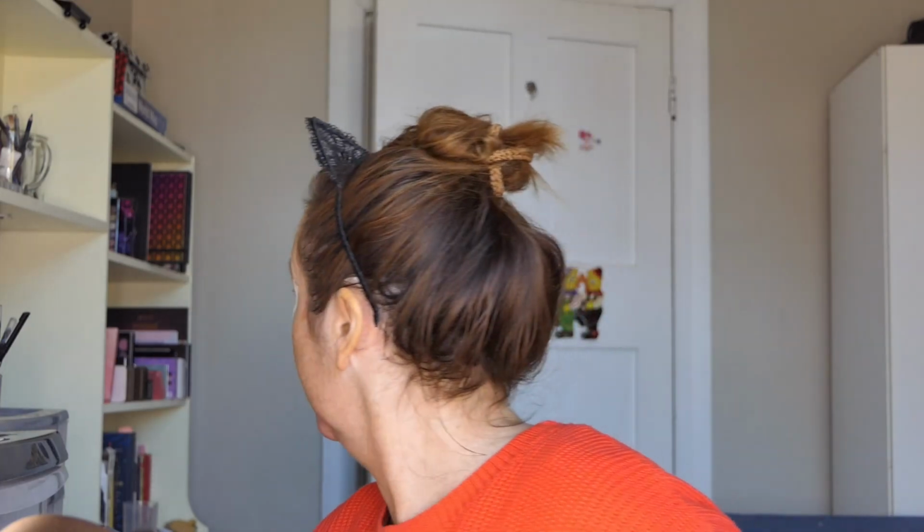So the next one is quite tacky, and I'm going to put the Milani one on the other side. Did you want something? So I've put that on. I'd say the next one feels just a little bit more tacky, but there's not a huge difference in the feel of it at the moment. So let's see what happens when I put the eyeshadow on.